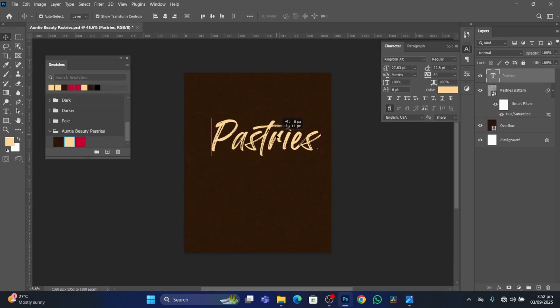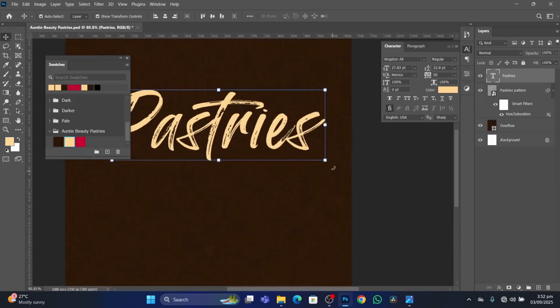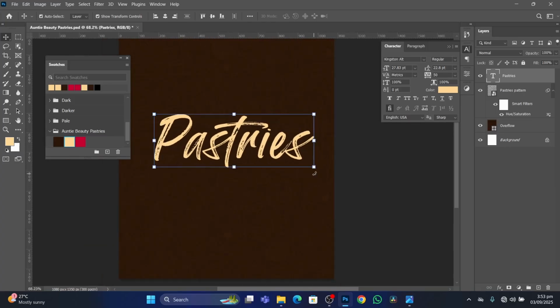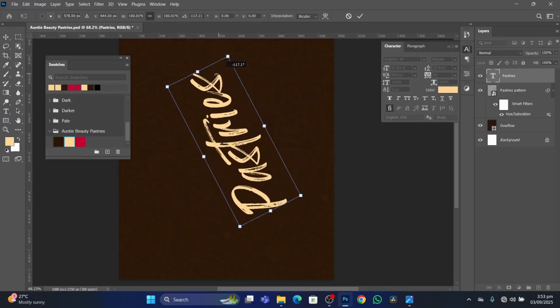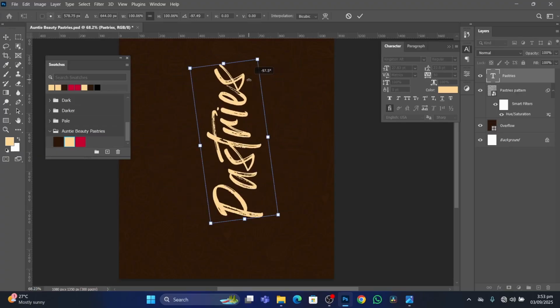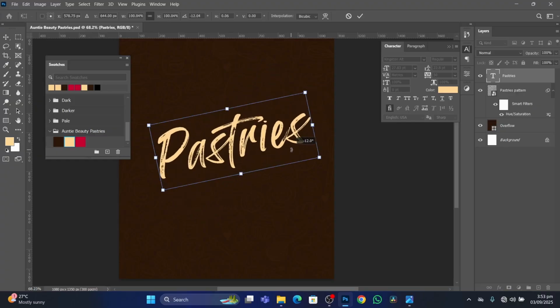Then I want to rotate it upside down. To rotate it, you bring your pointer somewhere here at the edge, and you can see it has changed to a curve. The moment it changes to a curve, it means you can left click, hold and drag it freehand. But I want it to move in some angles, so I'll hold on Shift.